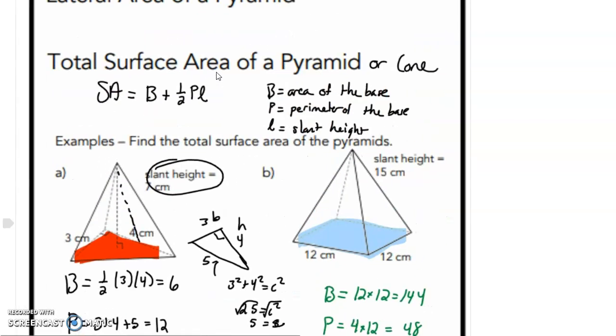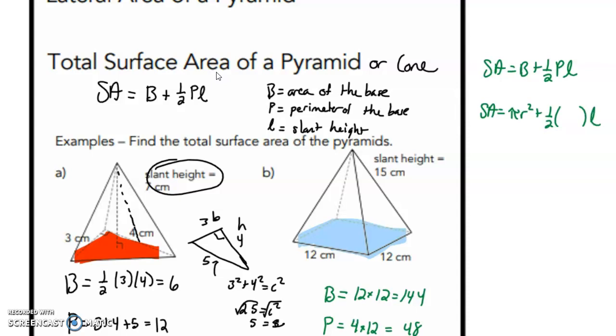So real quick, let's talk about this. If we had a cone, it's the same formula, but let's think about what we'd use. The area of the base of a cone is a circle, so it'd be pi r squared. And then we'd have half. The perimeter of a cone is the circumference of the circle, so that's 2 pi r. If you do half times 2 pi r, that's just pi r, because the half and the 2 make 1, and then there's still the slant height. So that's the surface area of a cone. But like I said before, personally, I just use the surface area of a pyramid for it, because honestly, I just don't need more formulas in my life.